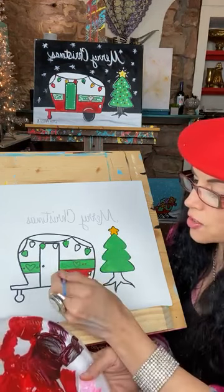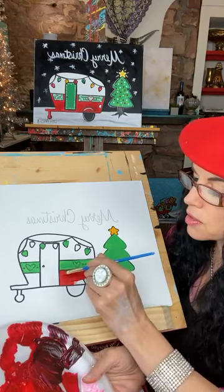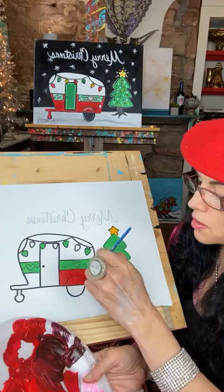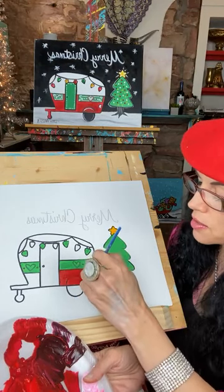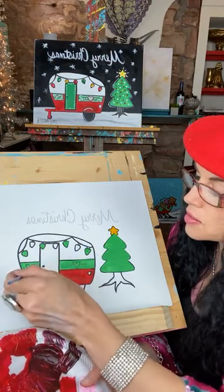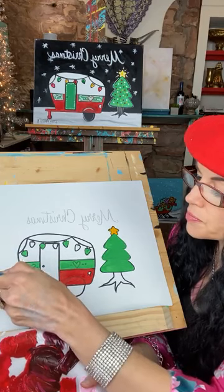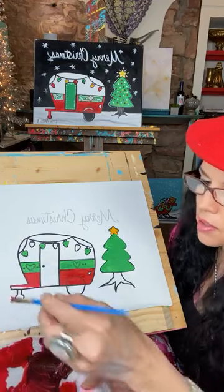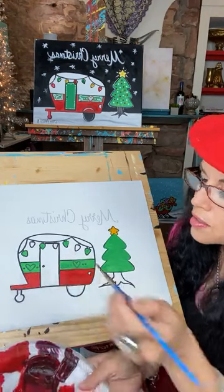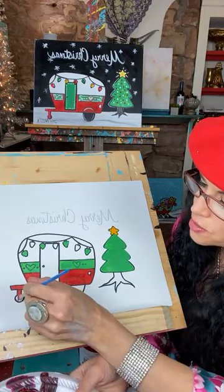So we're just going to try to get really good coverage here and get right next to those edges, and then we'll just feather this out. Little dashes, and then little curves. Fill this in, and then just help kind of feather this out. So there is our beautiful red accent happening in there. And then I'm gonna go ahead and take it into this little section as well.